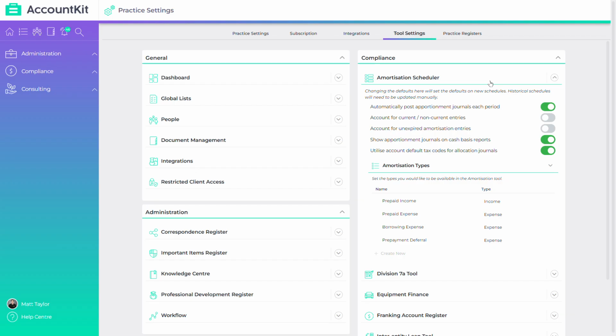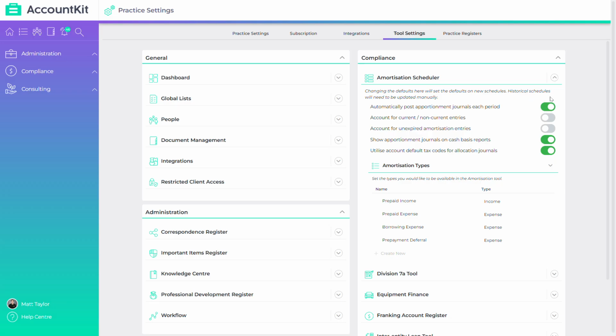The idea being that you set this up so that 80% of your clients are built the same way, with the remaining 20% being able to be adjusted as and when needed for their specific circumstances directly in the schedule, saving you time each time you create a new schedule.